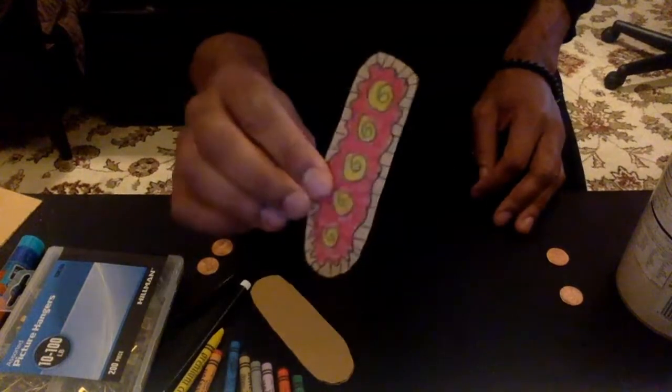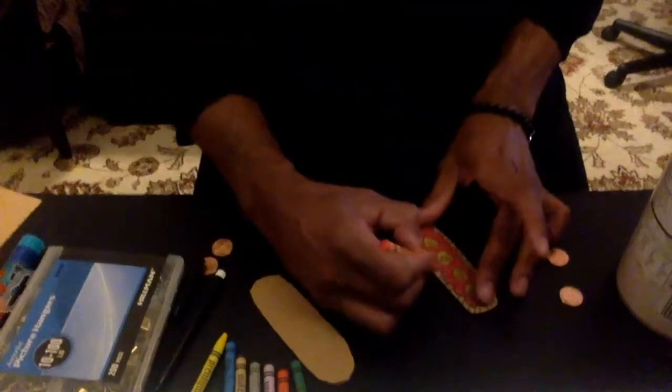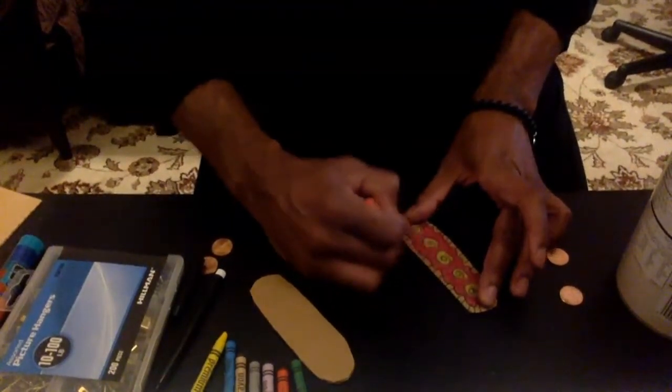Okay, so I've got that going, and I'm going to add another color on the edge. Orange is my favorite color, so I'm just going to do the edges in orange.